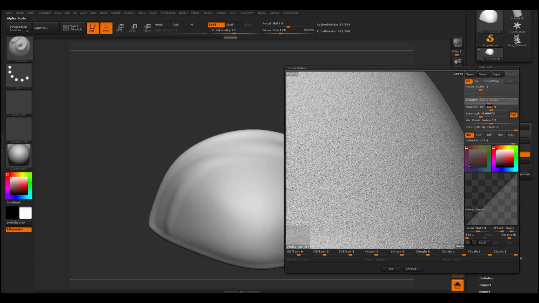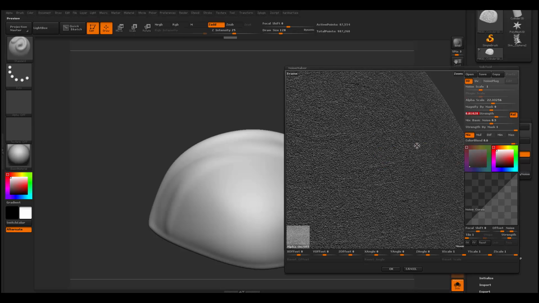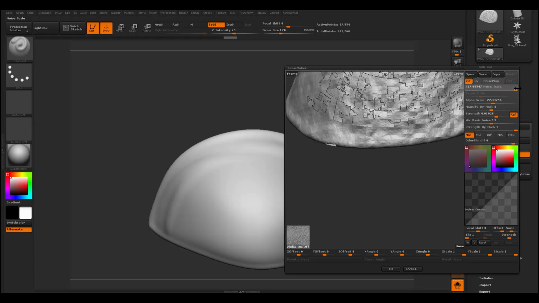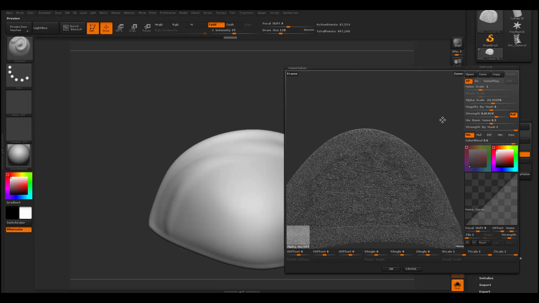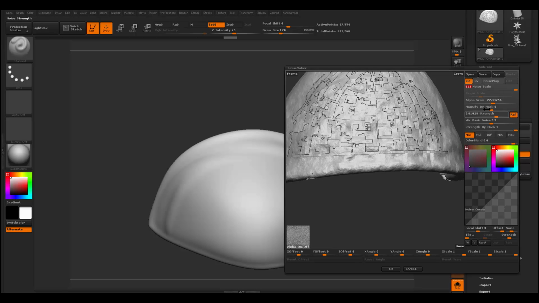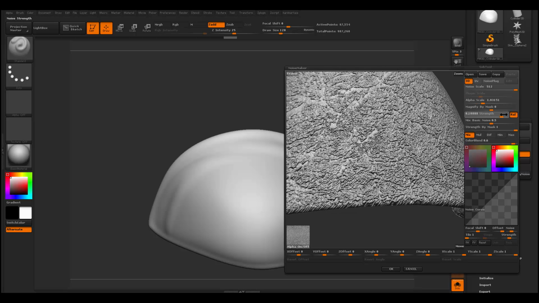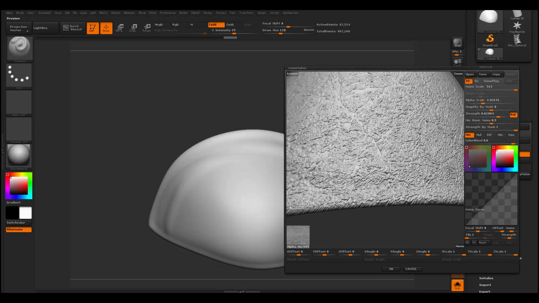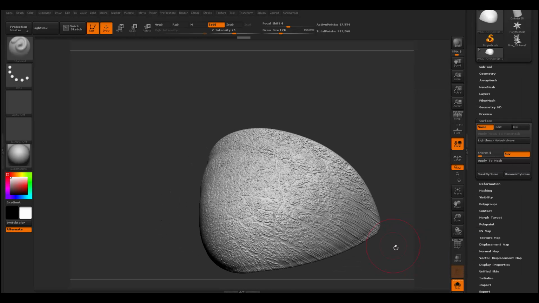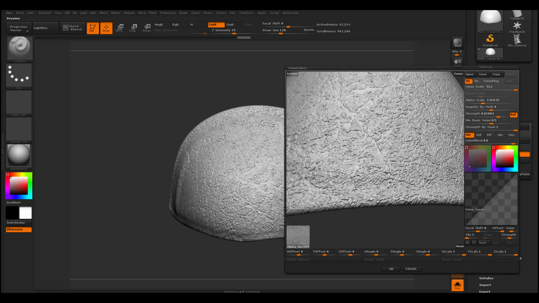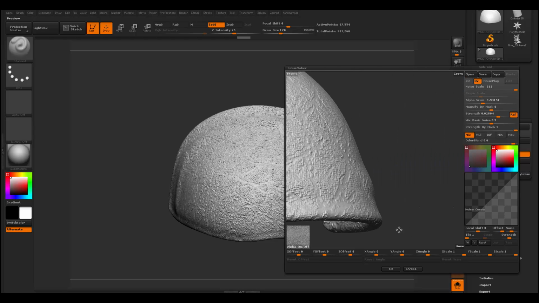Okay, and then it's hard to see it. We can drag the alpha scale, make the strength stronger. We can also make the noise scale super big so it's not affecting anything. Okay, and then we can drag the alpha scale to eventually get the detail from that texture. Okay, let me make the strength strong enough. Okay, maybe a little stronger than you would expect to have eventually, and then press OK. Oh, one more thing. Because I have UV, I can actually change the projection from 3D to UV. It's gonna give me much better results.